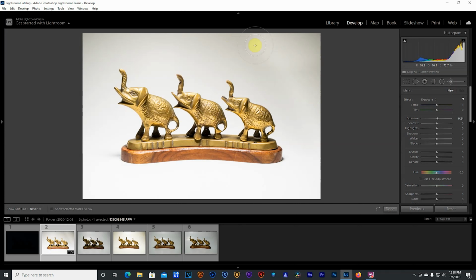Now you see the things here, but don't worry about that because we're gonna get the brush. Now we're gonna bring the whole image. We're gonna whiten it more. Now I press O on my keyboard, so that way I can see where I'm painting. Yep, you don't want to paint somewhere you don't want to.